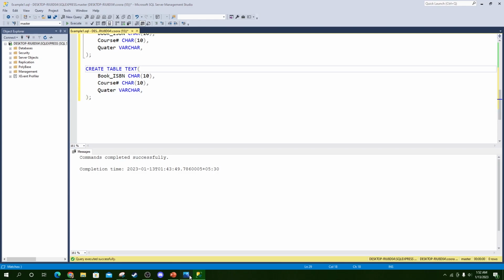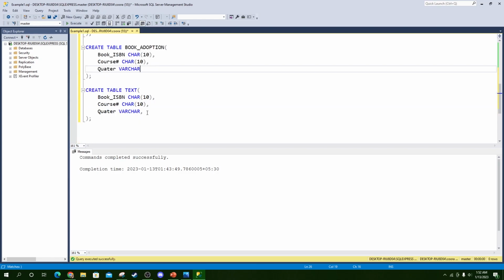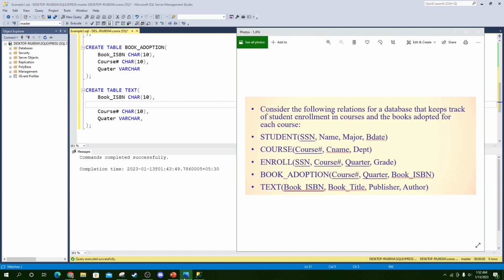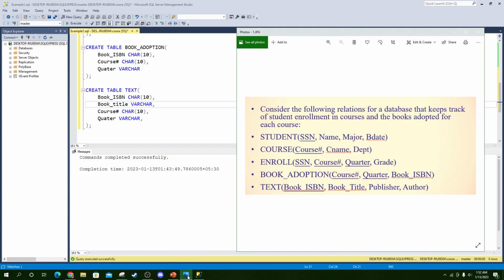Okay, now let's see book ISBN. Okay, I'm not going to change it. Book title. Oh, I'm sorry, you should remove this. I mean, it will still work, but just remove it. It's not necessary. Now in here we're going to put book title, and I'm going to use varchar, so it's a name, and it could have any number of characters, and I'm not going to assume the number of characters in here.